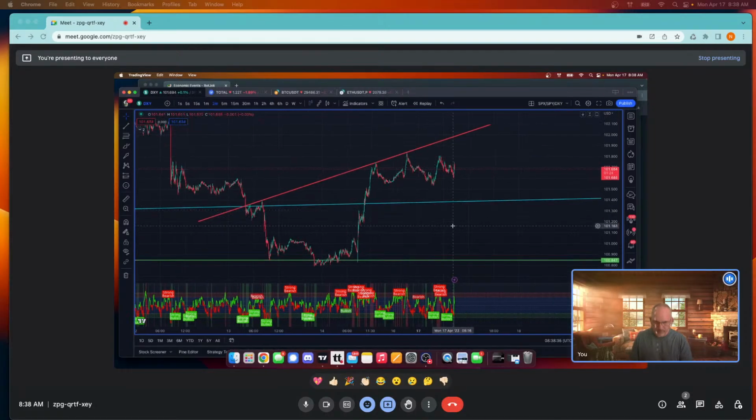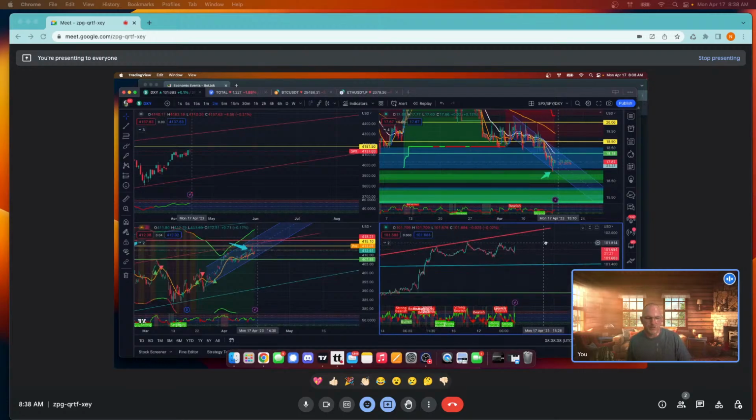But yeah, so that's kind of where I'm at with the Dixie, guys. That's what I'll be watching. I'll be watching this line here as I take my puts. Anything that gets up into this area, I'm going to probably close.